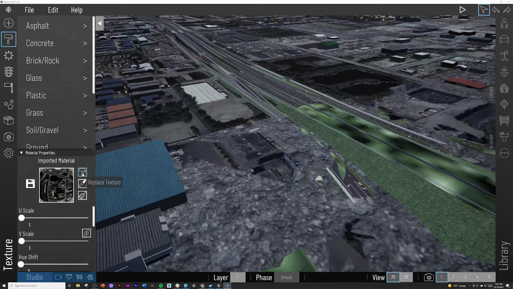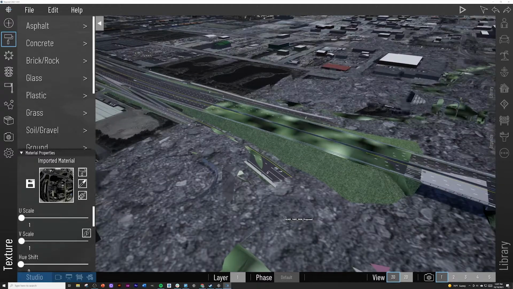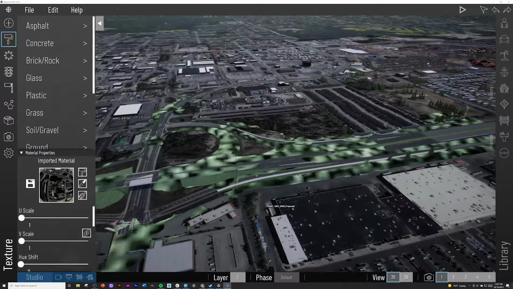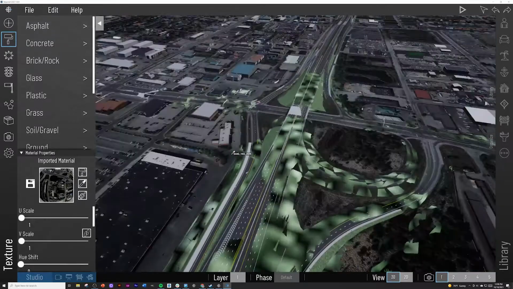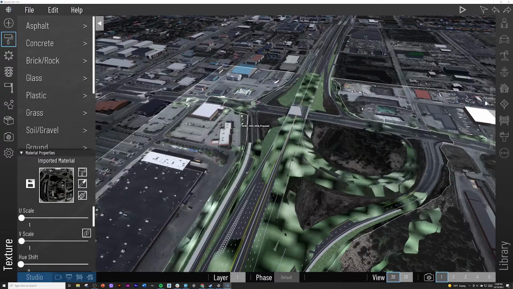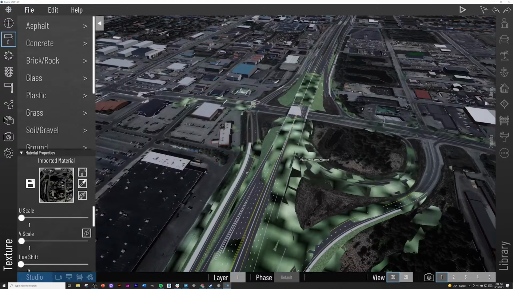So we grabbed it from proposed, and then we need to just hover over this until it doesn't say proposed. Right there, boom. Okay, and then the same thing with this grass stuff. Let's select it from the proposed. And then see if we can paint it on the grass area.